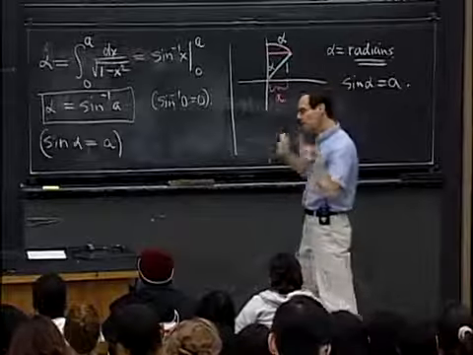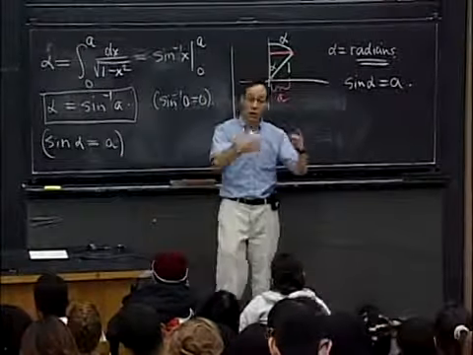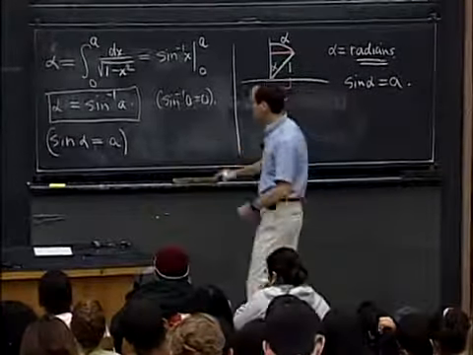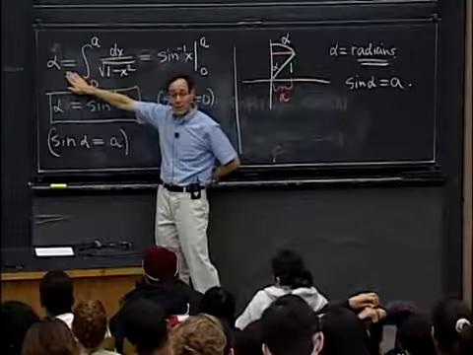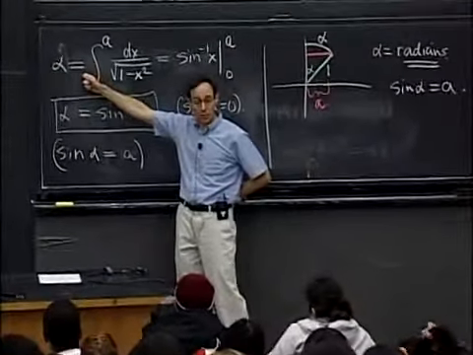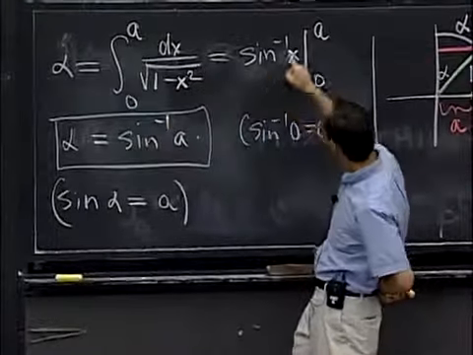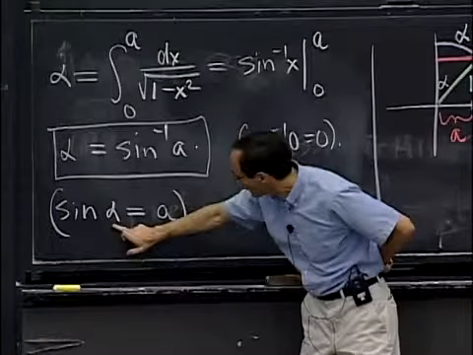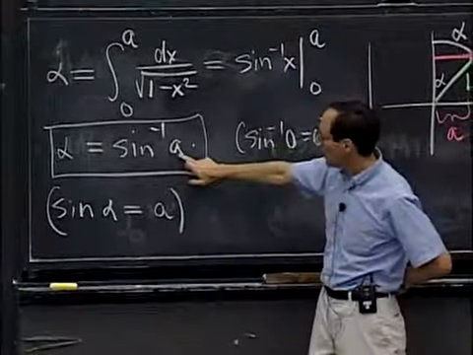Remember, we had this crazy way we defined the exponential function: we defined the log function as an integral, and then we defined the exponential in terms of it. Well, this is the same sort of thing. What's really happening here is that if you want to know what radians are, you have to calculate this number. If you've calculated this number, then by definition, if sine is the thing whose alpha radian amount gives you a, then it must be that this is sine inverse of a.